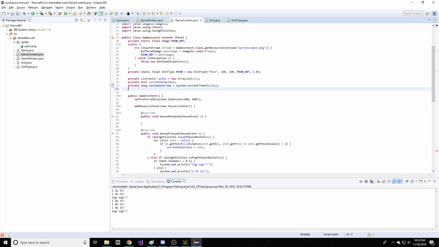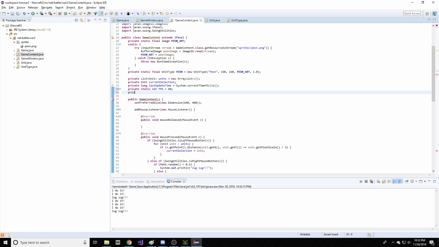So let's make a constant: FPS is 60 FPS, right? Then we want another number, update timer, which is 1000 over FPS.